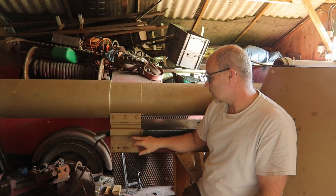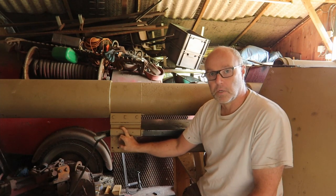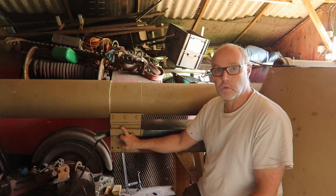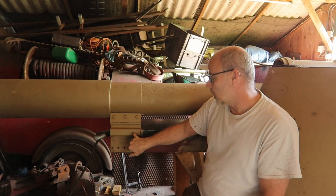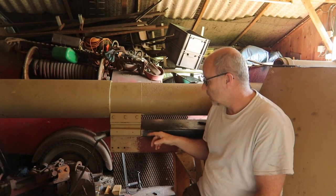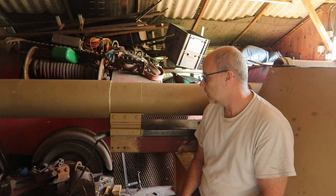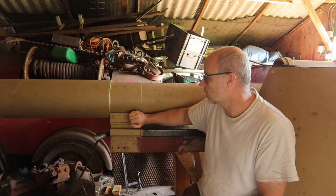So that's it for this video. I still need to do a few small things like a grease nipple here, but I don't know which threads I need for that. I don't know which grease nipple goes in that. The hole is drilled, so the only thing I need to do is drill it a bit bigger and tap the threads. And here you have two small bolts for adjusting the play on the brass that's in between. So I also need to tap those holes and see what bolts are going in there. And then all the barrel clamp, all the straps are done.